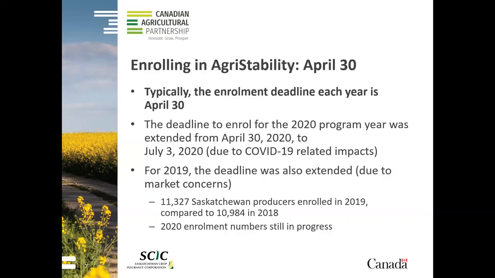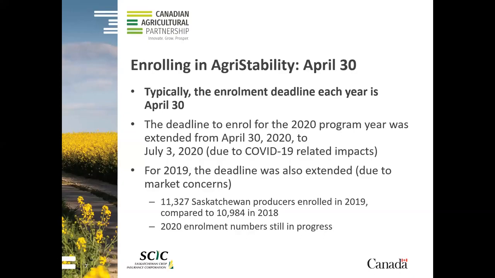It allowed producers more time to assess and plan their business risk management strategies for the 2020 year, given the uncertainties with the market disruptions and other COVID-19 related impacts. So producers who requested enrollment for the 2020 program year have until December 31st, 2020 to pay their fee to be able to participate in the program. However, there is a 20% penalty added to the fee amount when the initial deadline has passed, and that initial deadline is 30 days past when you receive your enrollment notice.